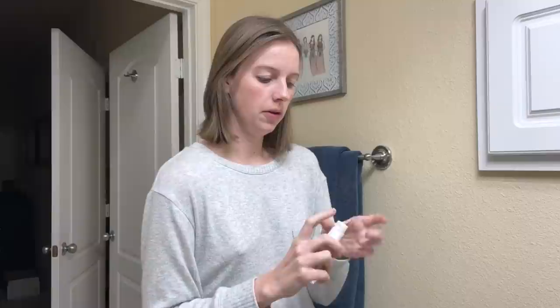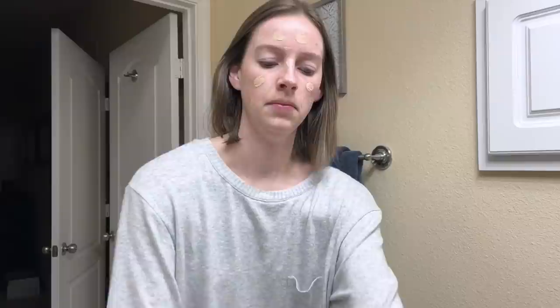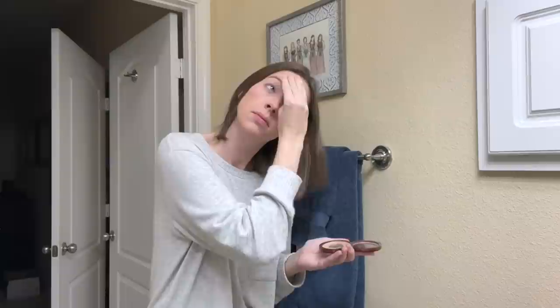I use the CoverGirl foundation. I'm not a makeup expert but I'll show you the things I use in case you're interested. I do just a very basic makeup routine. I use the CoverGirl foundation and a Beauty Blender — I get it wet and use it to blend the foundation all over my face. Then I use a CoverGirl powder lightly over the foundation to smooth and even my face a little bit, but it's not a whole lot of makeup if we're being honest.